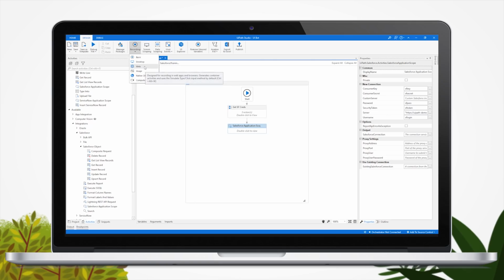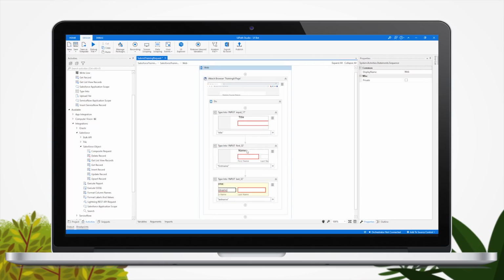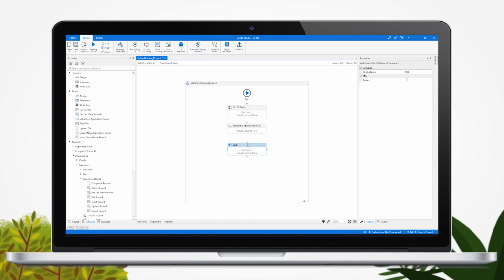Once I've done that, now I want to automate the process of filling out that form. We can use computer vision for this, desktop applications, web applications, but in this case, I'm going to do it for a website. So here I'm using the recorder to simply tag so we can see that the robot is able to look at the different elements on the screen so that we can automate what the user would ultimately input if they were to do this manually. Once I have that, I can save it and we did just add it to that process. So here I can edit it, make tweaks if I need to change any data or mappings that we do in that web form. And now I'm just going to wire up that process.